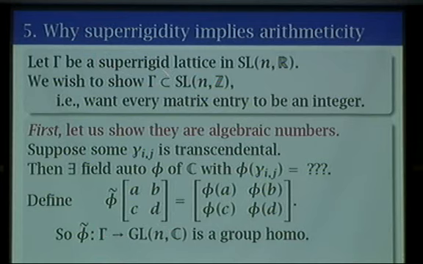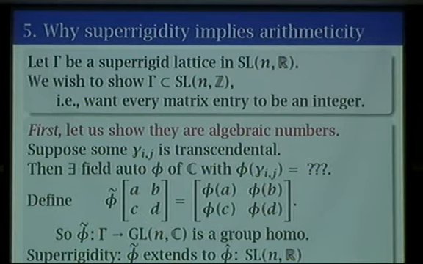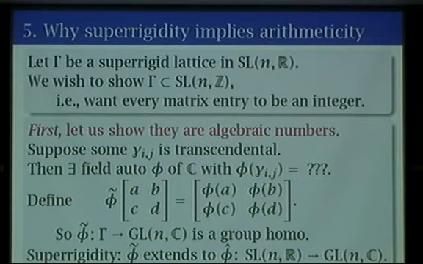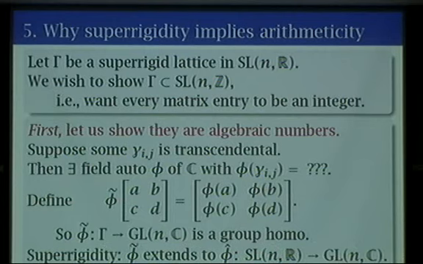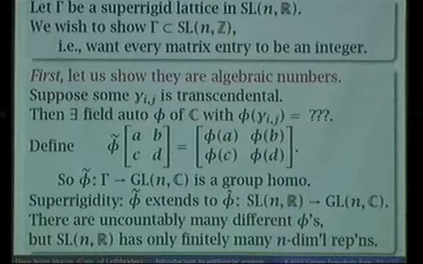So I've got a homomorphism from Gamma into GLN — a group of matrices — and now I'll use the fact that Gamma is superrigid. This has to extend to a map defined on all of G = SLnR. But here's the thing: the question mark could represent any transcendental number. There are uncountably many different transcendental numbers, and each gives a different phi, which gives a different phi-tilde, which gives a different extension — uncountably many different maps of SLnR into matrices. But that's just plain false: it's a fact of representation theory that SLnR has only finitely many irreducible representations of any given dimension. That's the contradiction.